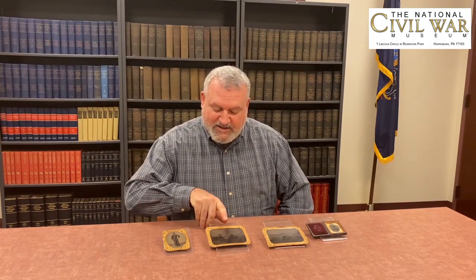In this image right here, we have Colonel Monroe and Little Dick standing there outside of the colonel's tent. Again, Little Dick has his hands on his hips and his chest out, and he's wearing his uniform with a great amount of pride. Now over here, we have the same setting, except it's Little Dick with two other officers from the 1st Rhode Island Artillery. And in this one, he is standing next to the officers and he's whittling a stick, looking pretty tough, like he owns the place. So you can tell he really liked, and he was very proud that he was able to serve with the battery.